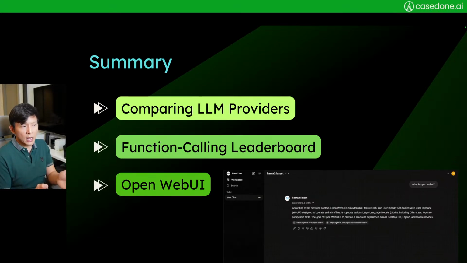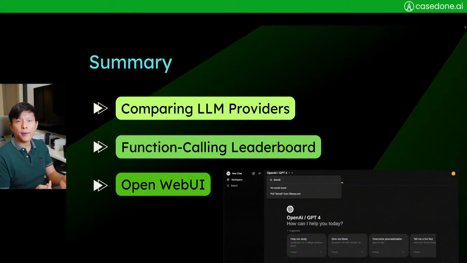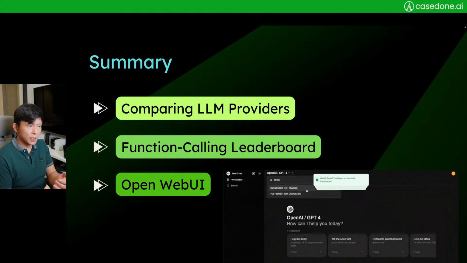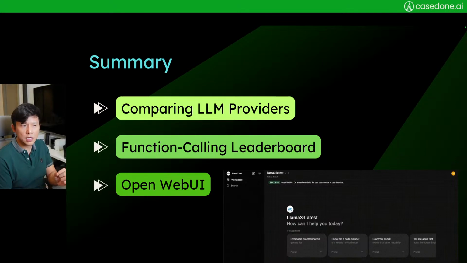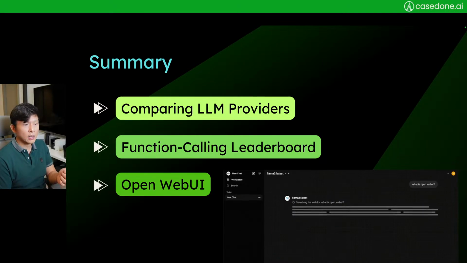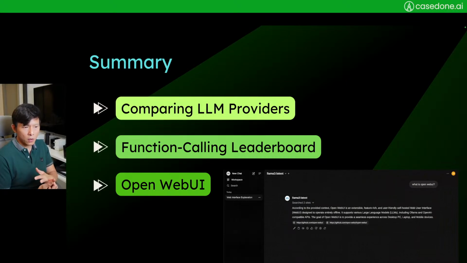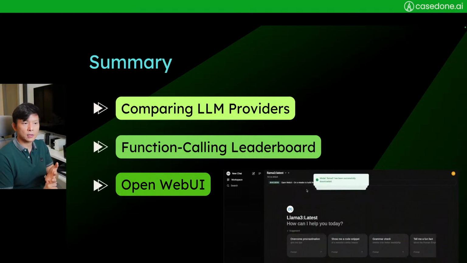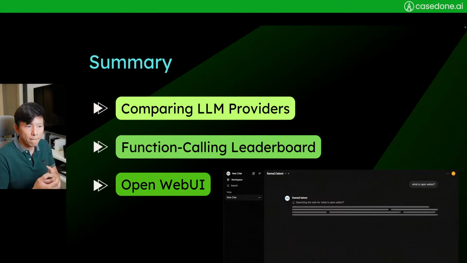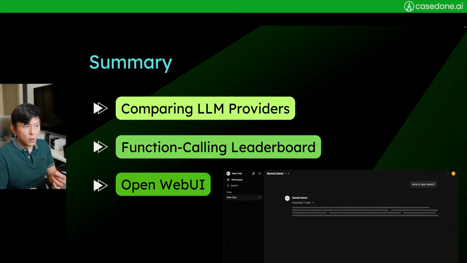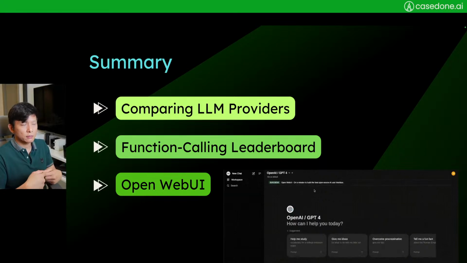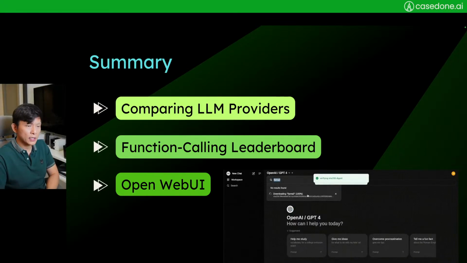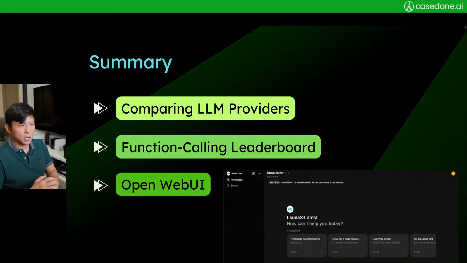And lastly, you explored Open WebUI, an open source UI that is very similar to ChatGPT, but it's open source. It can run on your laptop or your server. So it's a quick way for you to do RAG, web search based assistance, or even to use agents for your company. I have used this tool in my company as well, and it allows me to provide AI tools to my team members at an affordable cost.